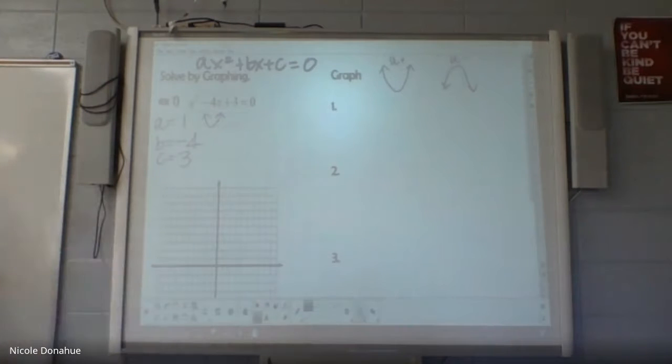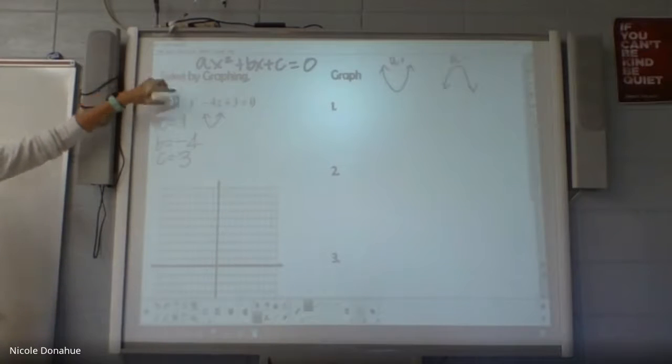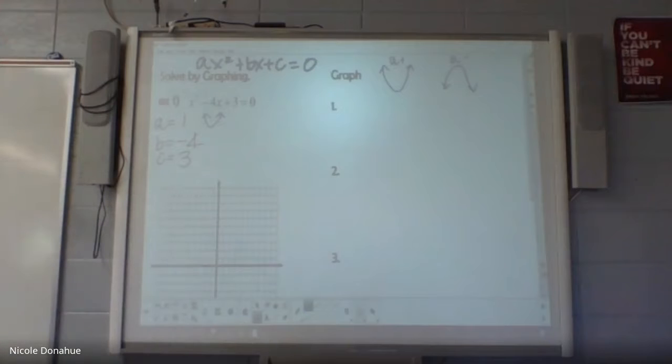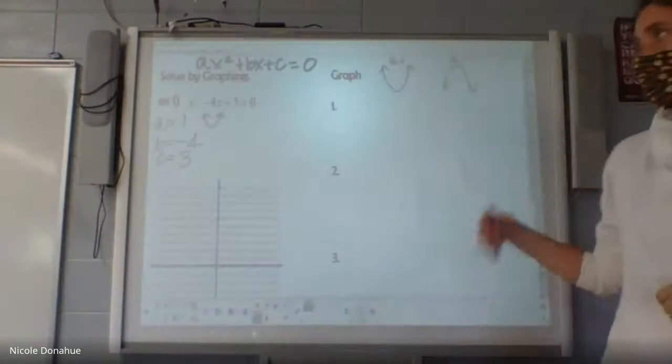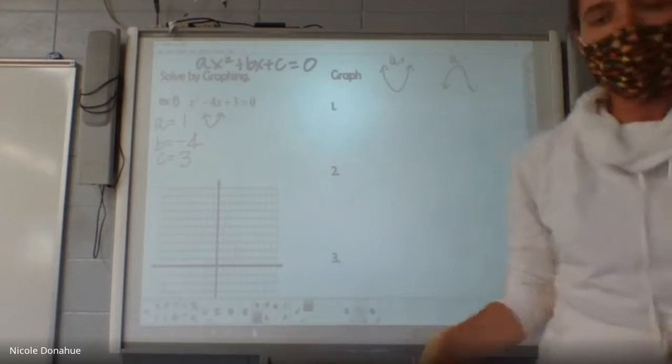So the question was, what if A is 0? What happens to my equation if A is 0? Well, the x squared would be gone. If there's a 0 in front of x squared, so I have 0x squared plus whatever, let's say 5x minus 2, this isn't even there anymore. This equation is no longer a parabola. It's become a straight line. So A shouldn't ever be 0 if it's a quadratic. So that tells us this graph is going to be happy.